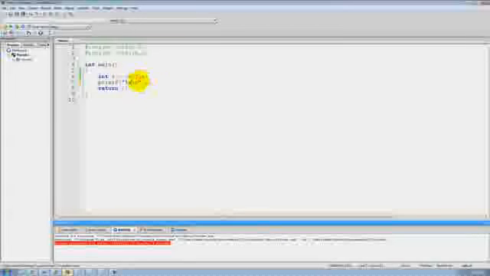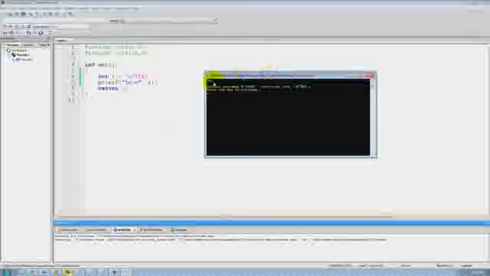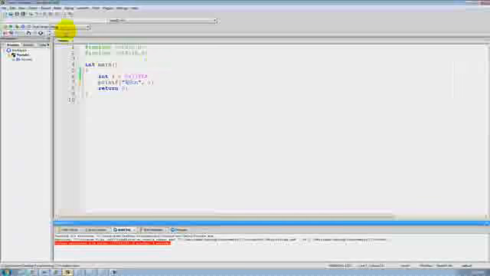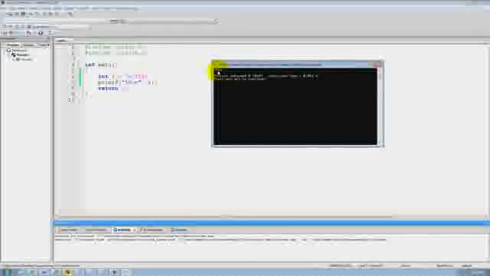If we ever wanted to print out this number in hexadecimal, we just change this %i to a %x for hexadecimal. If we run this, we see that all of the letters are in lowercase. If we want to make all these letters uppercase, we simply make this x uppercase. Now we see that all these letters on the screen are in uppercase. I just prefer that. I think it looks a little bit nicer.